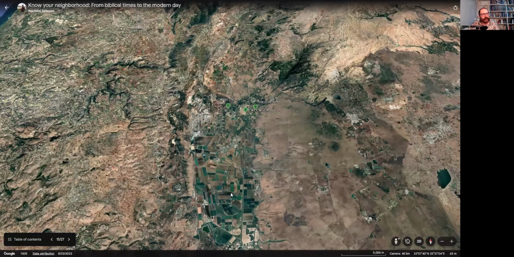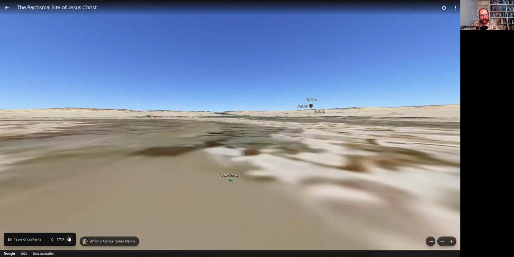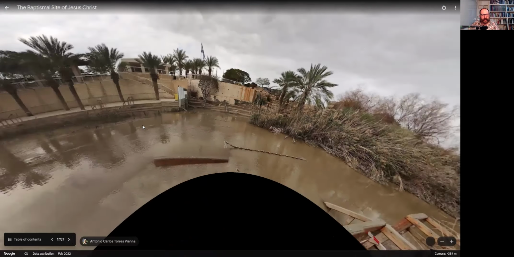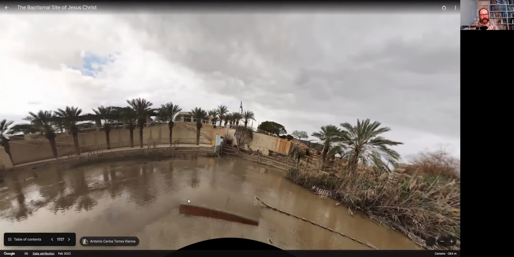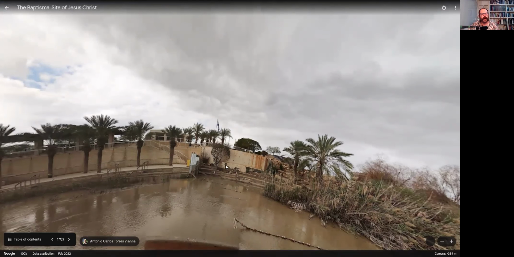We're going to now cross the Jordan River. I'm going to take you to the very scary crossing point. Kasser el Yahud. Behold, we are now where Israel was. We are on the side of the country of Jordan today, and we are looking into the far distance across the river into Israel.